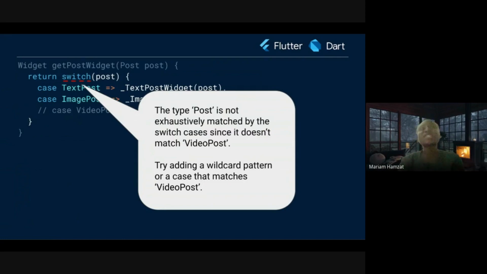But let's say you're just using an abstract class, or just a normal class. If I omit any type or any case in my class, I will not get any information that what I am trying to do is wrong or not correct. I will not get an error. I can just continue like that.